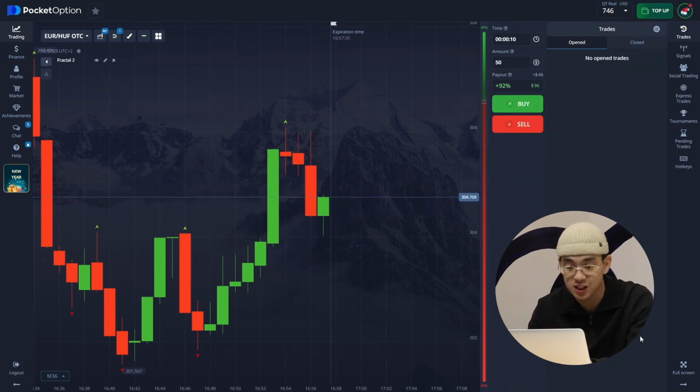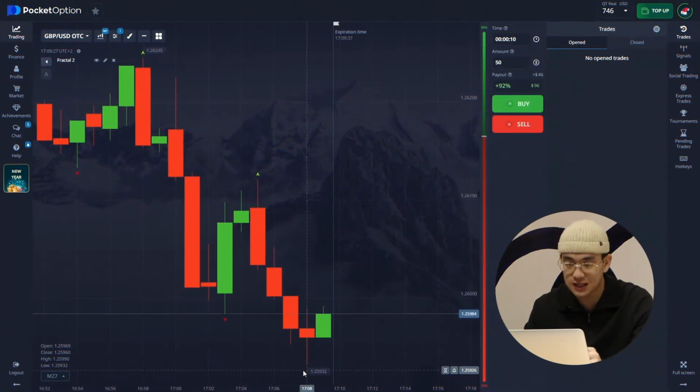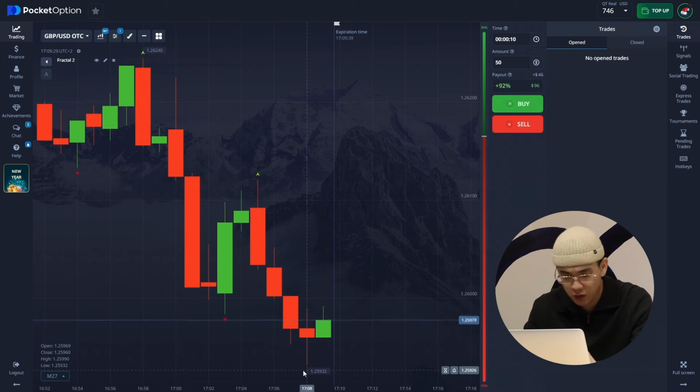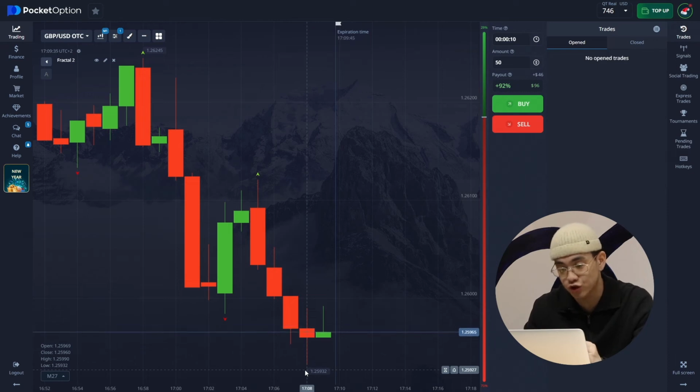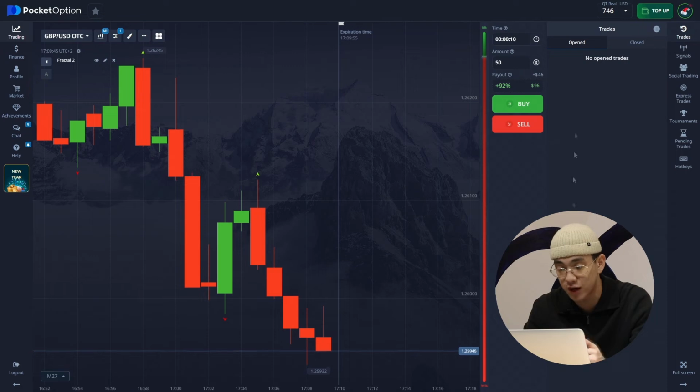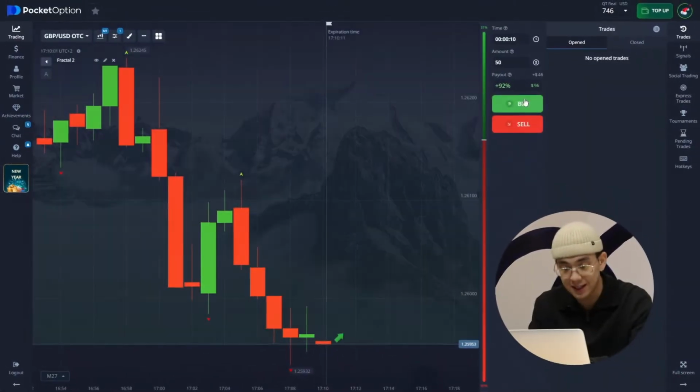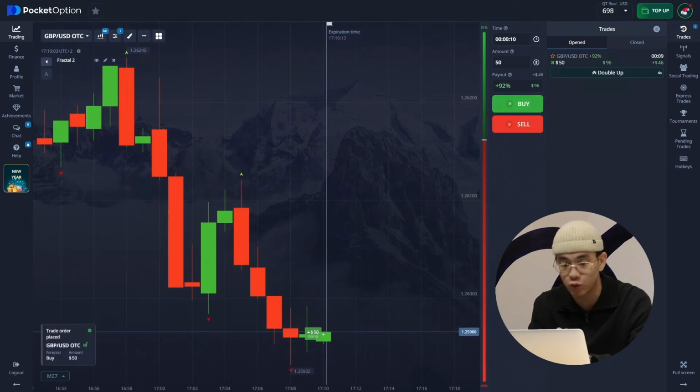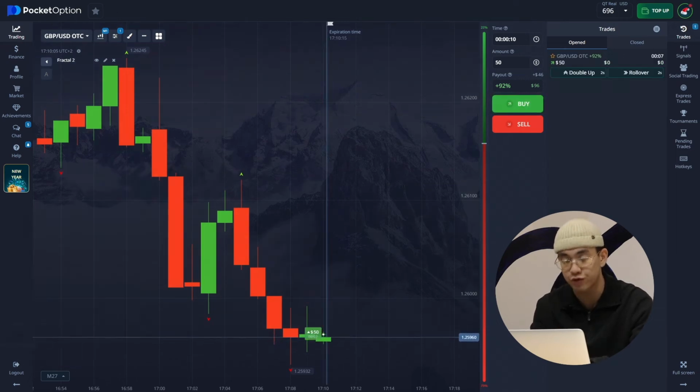Now let's look for the next situation to enter the deal. On this currency pair, the situation is already different. Here we have a lower fractal and I want to try a slightly different tactic. But guys, do not try to repeat it if you're just starting. We wait a few seconds for the second candle to enter and bet on an increase, since the candles before and after our lower fractal are located above it. We wait a bit and see that the candle goes up. And once again, we confidently take profit from this deal.